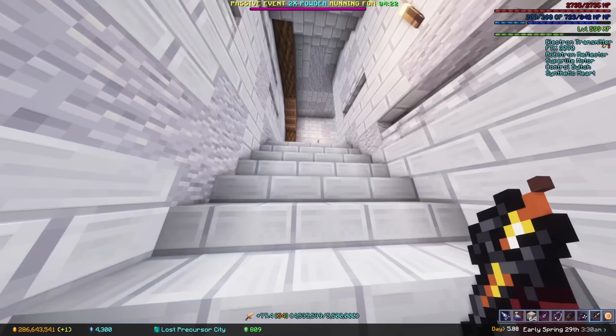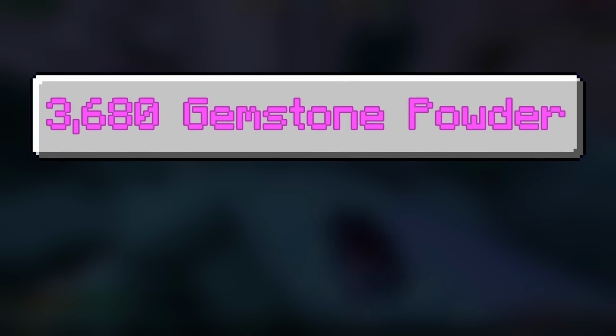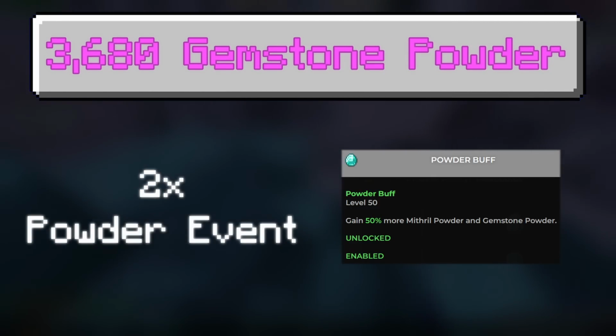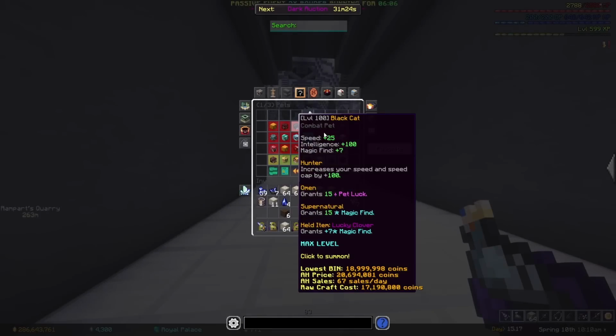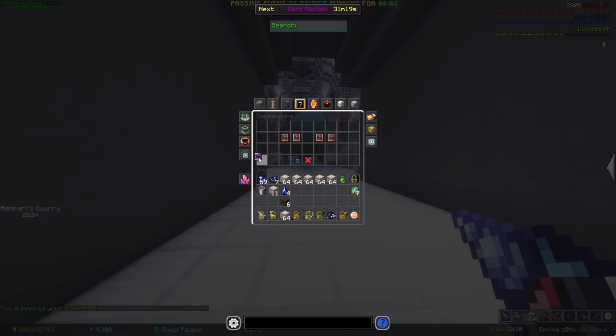For your time, you'll get 3,680 gemstone powder. This might sound low, but by the time you factor in 2 times powder and a level 50 powder buff, you're earning over 10,000 powder per commission, making you around 40,000 powder per day for only 10 to 15 minutes of your time. Logging on each day for your daily commissions is very effective for your time when powder grinding.